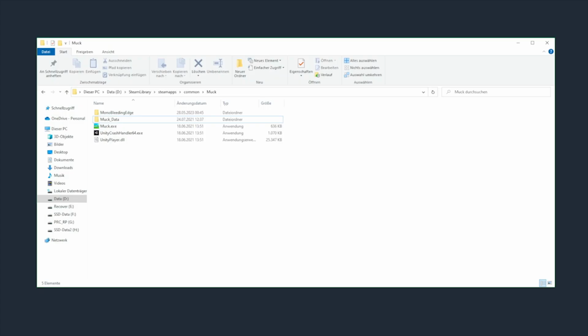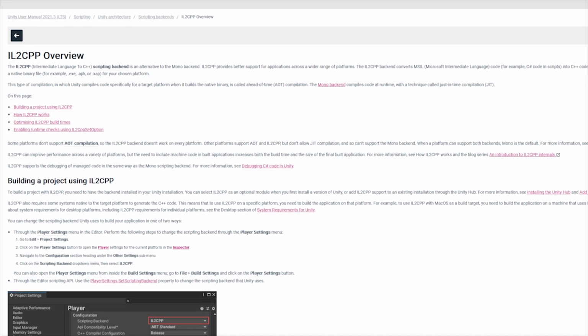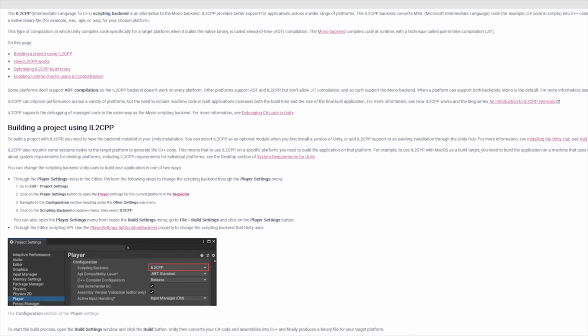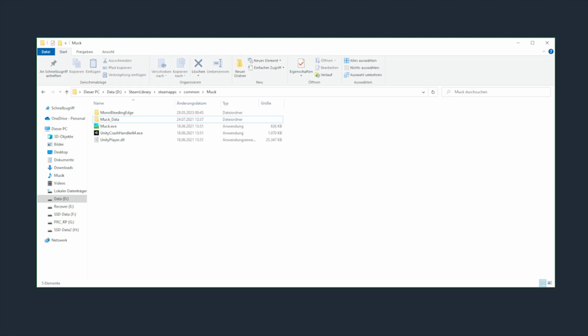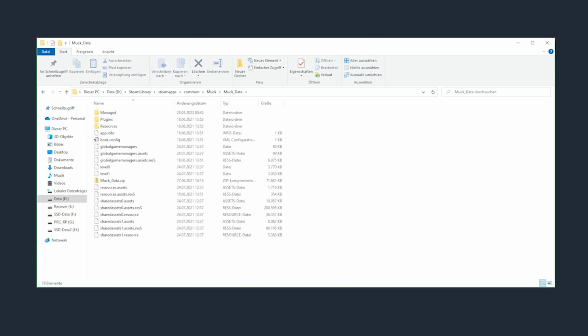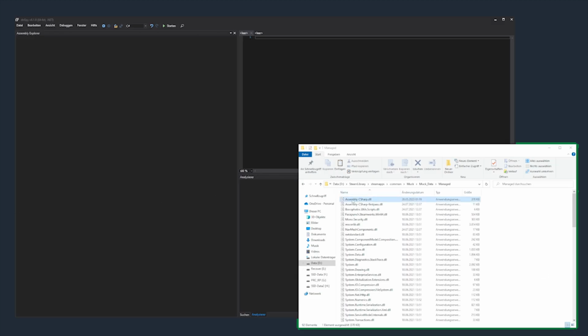We'll start by going into the game directory. Do you have a folder ending in _Data? If yes, it's at least a Unity game. If you see a file named GameAssembly.dll though, the game is compiled in IL2CPP and this process is a lot harder. Maybe I'll do a future video on that. Now go into the folder ending in _Data and search for a subfolder called Managed. If this folder doesn't exist or doesn't contain an Assembly-CSharp.dll file, it's again an IL2CPP game. Open the Assembly-CSharp file in dnSpy by dragging and dropping it into the program.